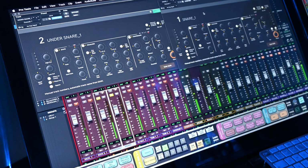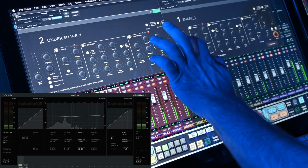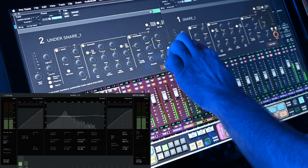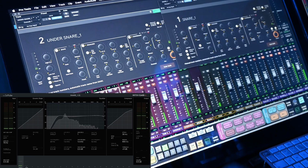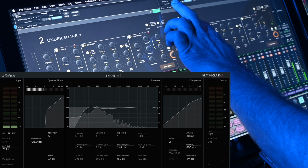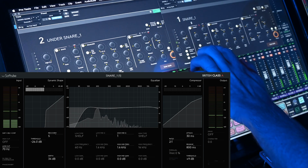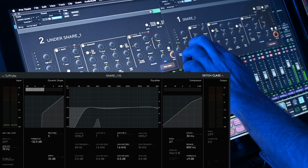Now let's get a little gate going. Let me open up the console editor so we can take a look here. And then let's just get the gate setting for this snare. Take out some of the lows. And then let's get our gate. Nice. See if we can go a little down.